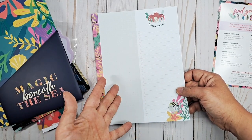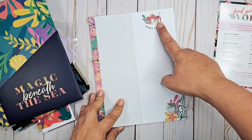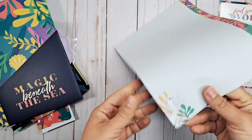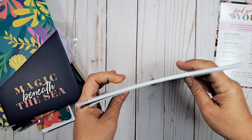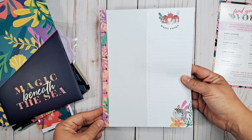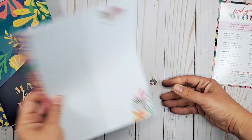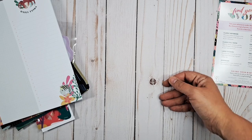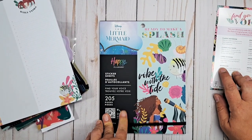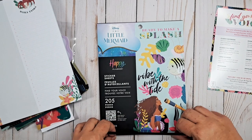I don't love the characters — I know they're supposed to look realistic, but Sebastian has to look like a crab, and I just don't love how they look. However, the paper is absolutely gorgeous and you can always cover some of that up, so I'll probably keep it. There is also a sticker book — 'decorate your notebook with these large stickers featuring holographic rainbow foil.' And all of this is exclusive to the box.